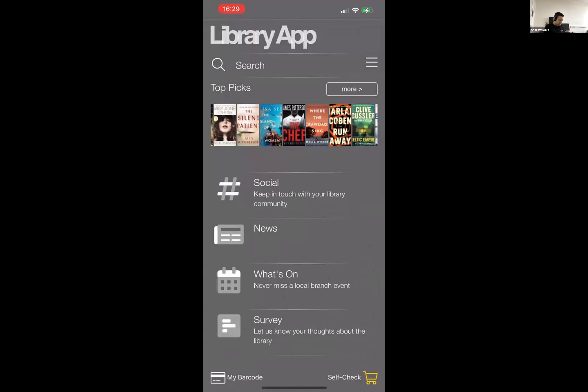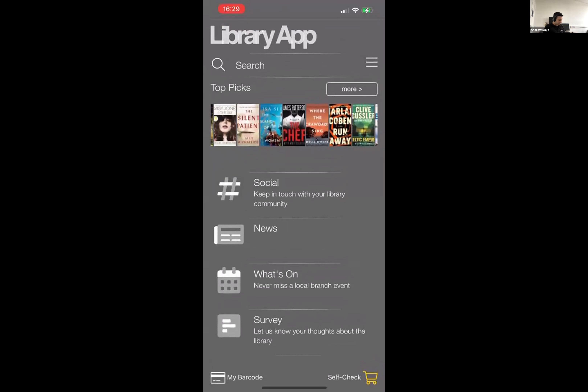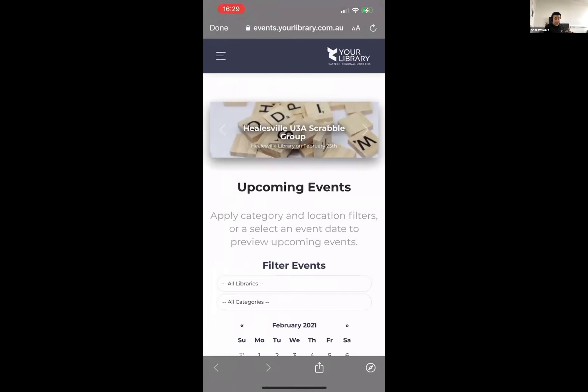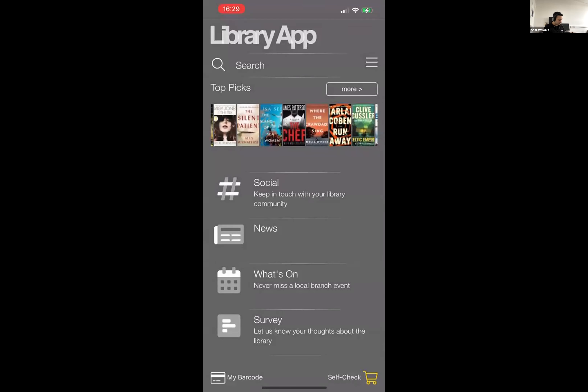There are various things on here such as latest news from the library — this could be an RSS feed allowing the patron to link through to news stories. The same goes for events. If I go into 'what's on,' in this case it's linking to a web page, but if your event system has an RSS feed and you have your own template, you may want to have your own local events linked in here. You can have multiple tiers within a tab — for example, separate feeds for adult events, teen events, and kids events, all pulled directly into the app as RSS feeds.